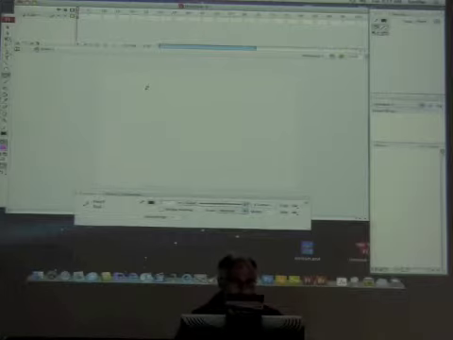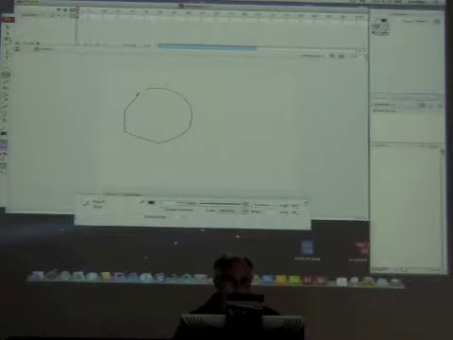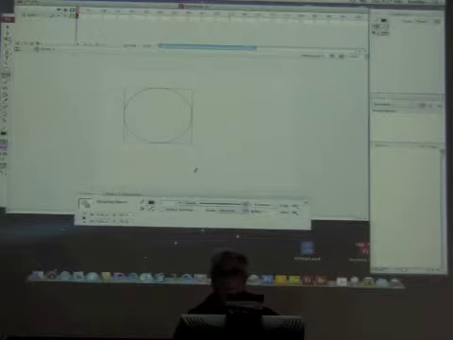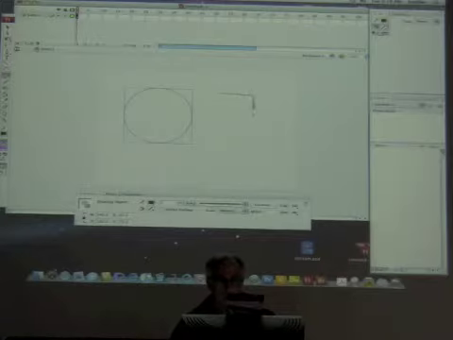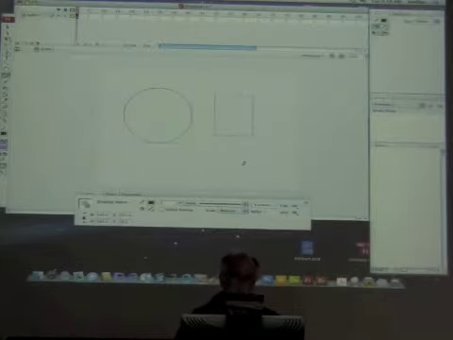Why I use my mouse with my right hand when I'm left-handed, I don't know. But now watch. It says straighten, and I'm going to try to draw a circle. And it doesn't look terribly good, does it? But when I let go of the mouse, it knows that I'm trying to draw a circle, and it makes a perfect circle. Similarly, if I try to make a square or a rectangle, this isn't looking terribly good, does it? But look at that. It knows that I'm trying to draw a square or a rectangle, and it straightens it out and makes it for me. Why you wouldn't just want to use the rectangle tool, I don't know, but that's how it works.